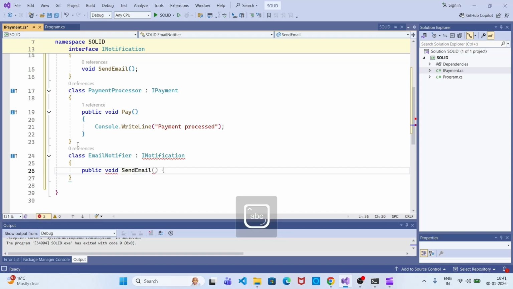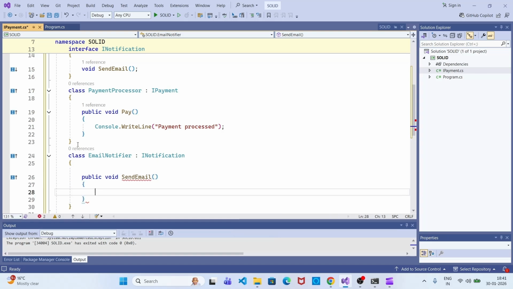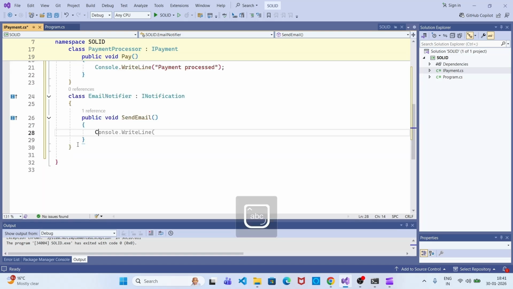Each class implements only what it needs. No forced methods, clean and safe code.